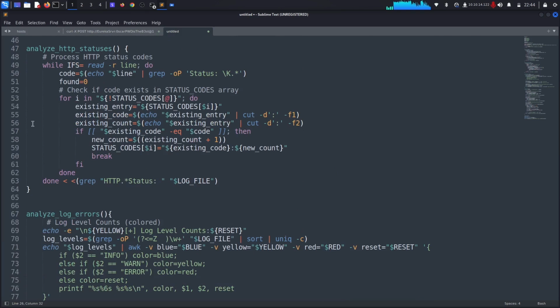Okay, so we have some loop statements, some code declarations which echo lines and grab this particular status.